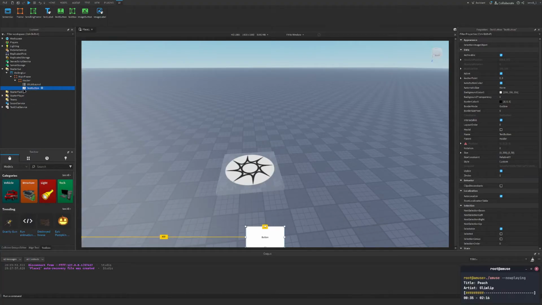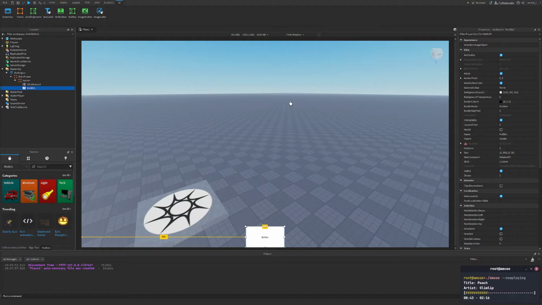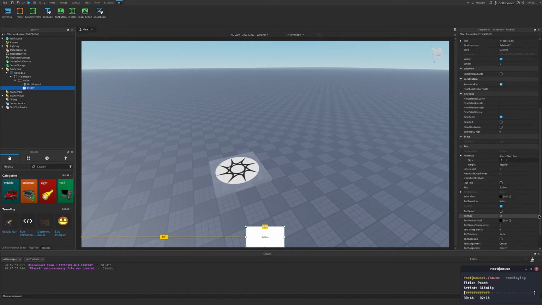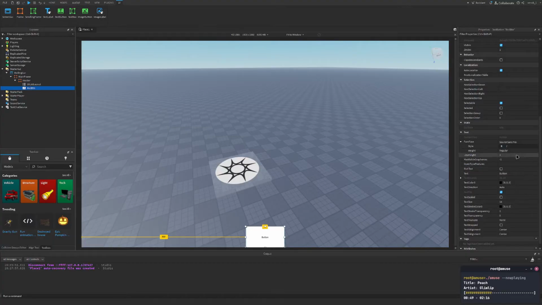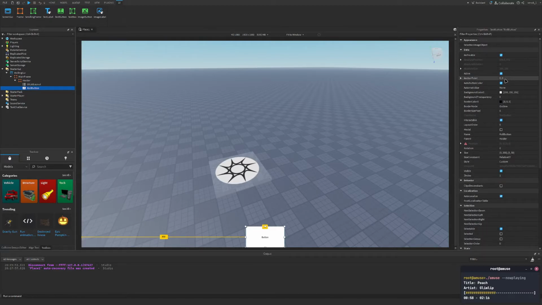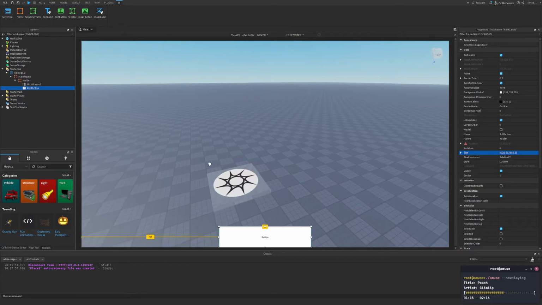This is gonna be our roll button. We can name this roll button, or actually, let's keep it shortened, roll btn for the roll button. Actually, sorry, I'm gonna rename this back. We're gonna rename this again to the roll button, my bad. Now let's get to the scaling again. The size can be about, let's do 0.45 and 0.85 for the vertical. That is way too big, so we're gonna shorten that up to, let's say, 0.25. Yeah, that looks way better.